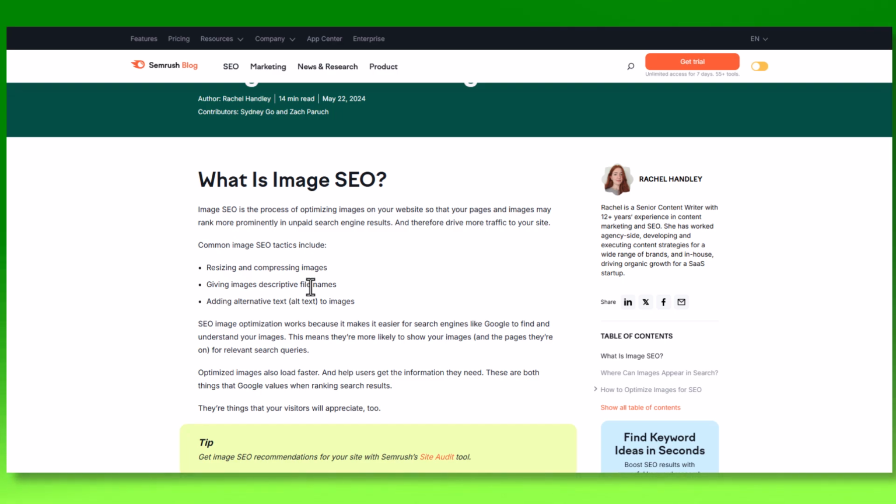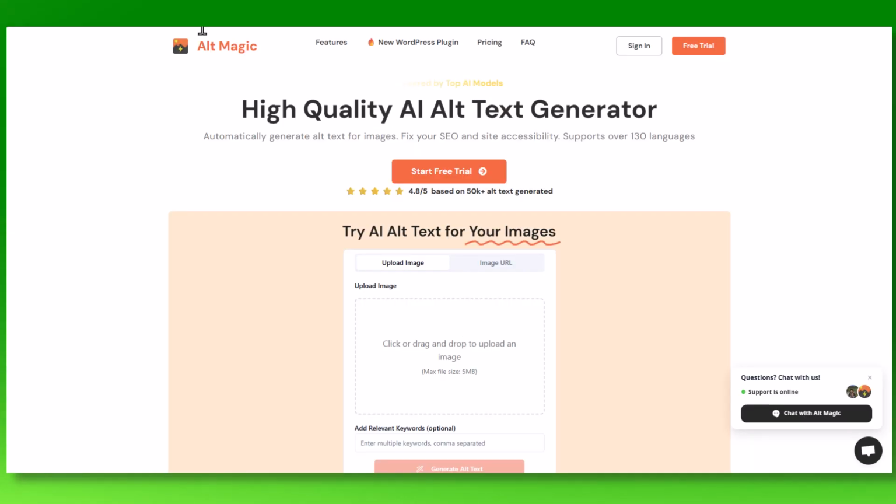What this tool is currently doing is alt tag, alt text optimization. In future, they are saying they are going to support file names also, and compressing is not supported by this tool. This tool is ideally going to automate that process for your website, which is really good.